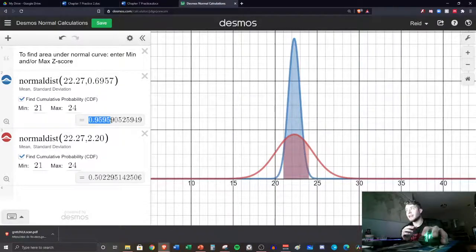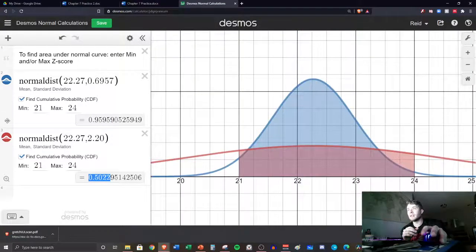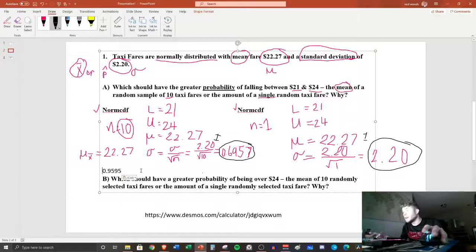This is 96% essentially, and this is 50%. And I can actually zoom in to either one of these and compare the size of the area. So I think this is a really good visualization for how these distributions are working. Again, feel free to get in here and play around with some of these. You can do all of your calculations like this, but what I'm going to do is copy in the answer here.